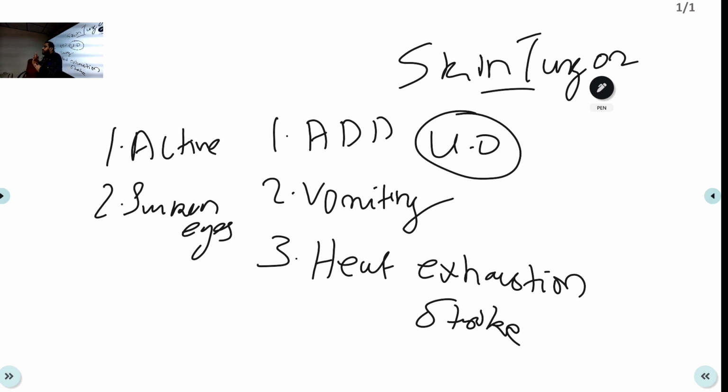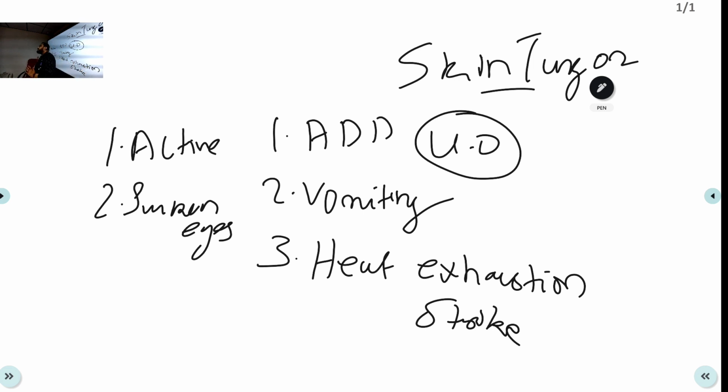Remember that the simple rule of treating any dehydration is that you treat the child depending upon the severity of dehydration. If the child has mild to moderate dehydration but is still able to take orally, oral feeds are enough. How much oral feed, what the normal requirement is, and what maintenance fluid means, I will teach you in the next class. But remember, if the child is tolerating oral fluids, oral rehydration solution is enough.